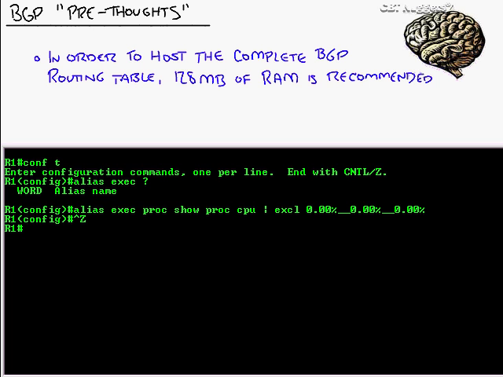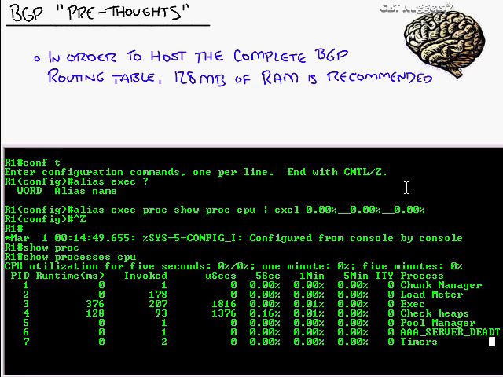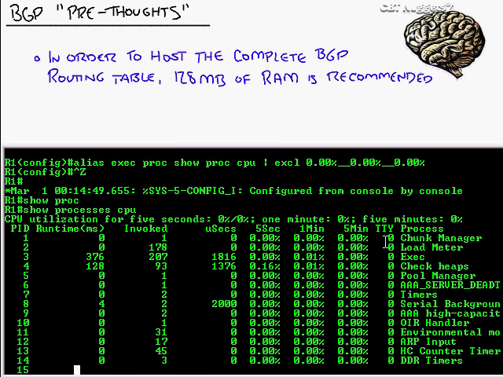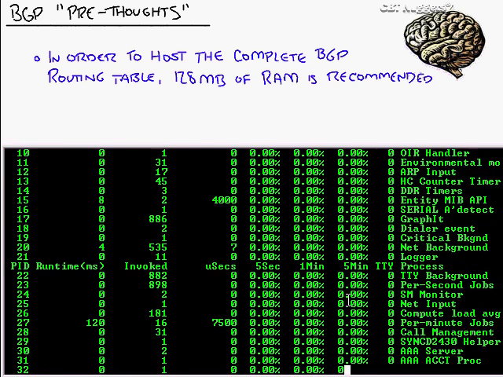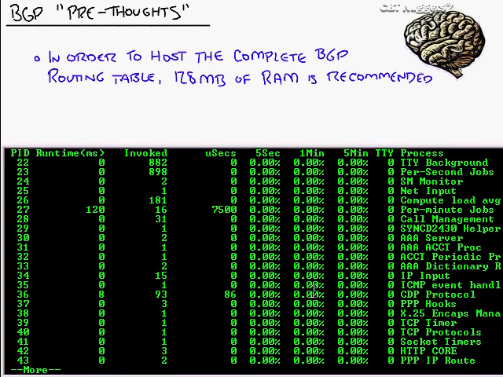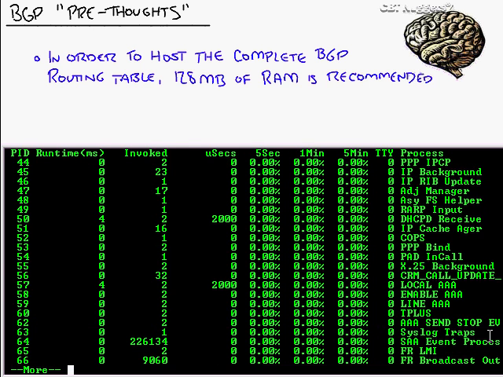Well, I'm going to go back here and do a show processes CPU because you'll see here that it shows you all of the processes that are running on your router. Now, given there's not too much going on here, but every single process that's running on the router and how many cycles it's consuming on your processor. Now this percentage, you can see it's over 5 seconds, 1 minute, and 5-minute averages of how much it's consumed. Now if you're looking for a specific process that's consuming resources, look at all this stuff you have to weed through. You have to scroll up and down and see if you can find it.